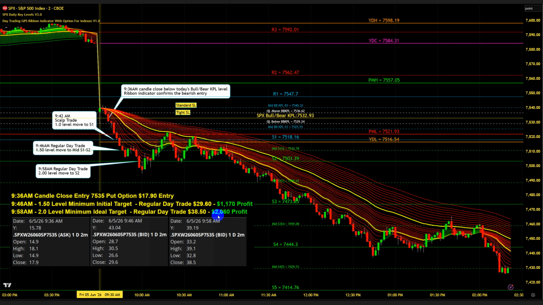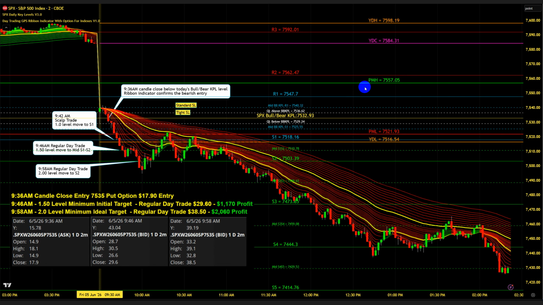So how did we know where to enter, where to place the stop loss, and where to take profits? Let's break it down. To understand the trade, there are only two things you need to know. First, each morning before the market opens, the SPX Daily Key Levels Indicator automatically analyzes the SPX market and calculates a series of critical key price levels for today's trading session. At the first tick of the 9:30 a.m. open, it plots the key levels on your SPX chart.